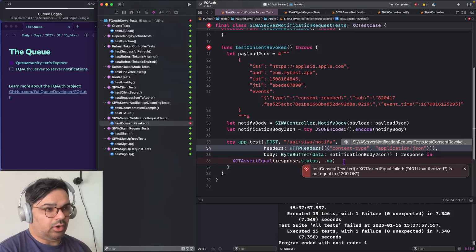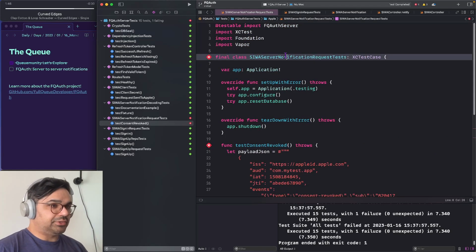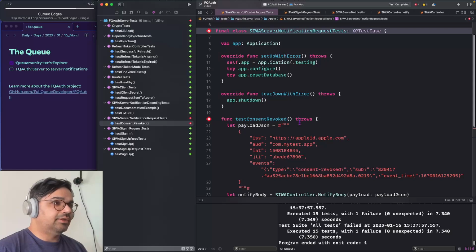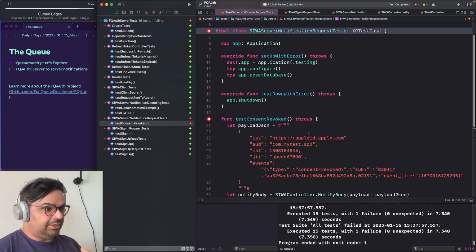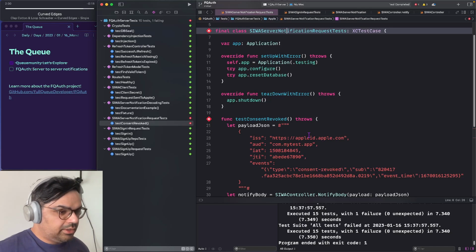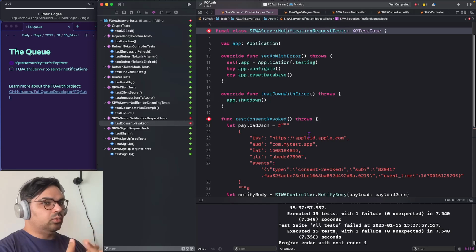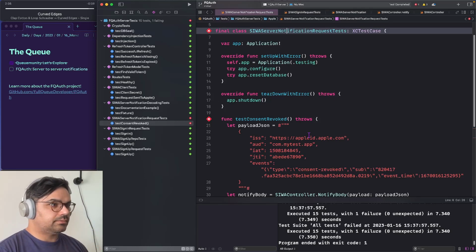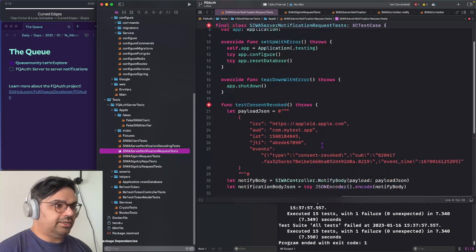We're getting an unauthorized, rewind. We have our server-to-server notification request tests, and these are supposed to simulate Apple sending this server payload of notifications about the signing with Apple accounts that have authenticated with Apple from this app. There's a few different notifications it could send.